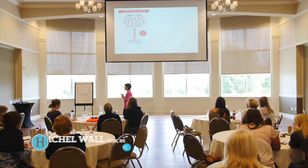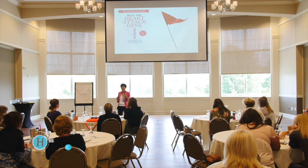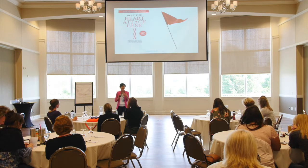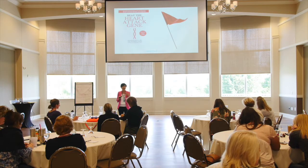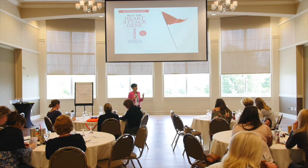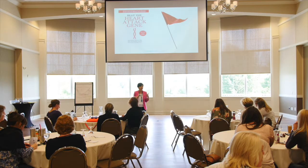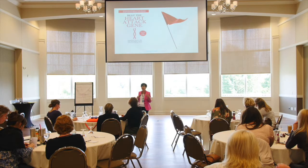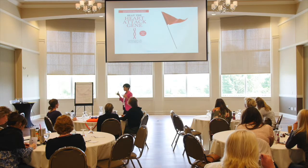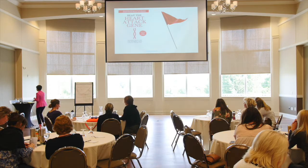So here's what we're going to do — a little exercise. Amy Donnean came up with a list of red flag risk factors. These are things that put patients at a higher risk for type 2 diabetes, heart attack, and stroke, or are indicators of potential problems that could lead to heart attack or stroke. We have a couple folks who are going to read these for us, and here's what I'd like for you to do.